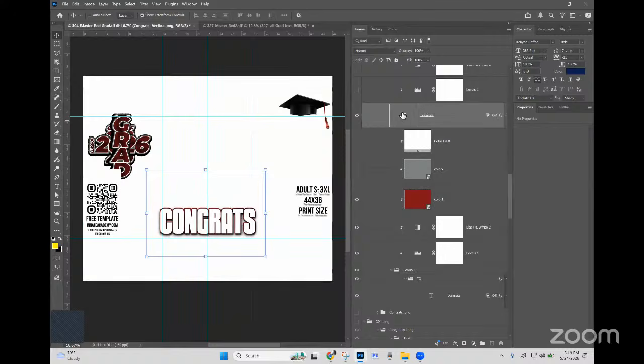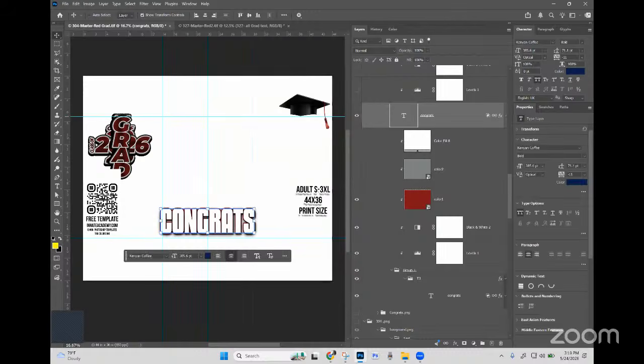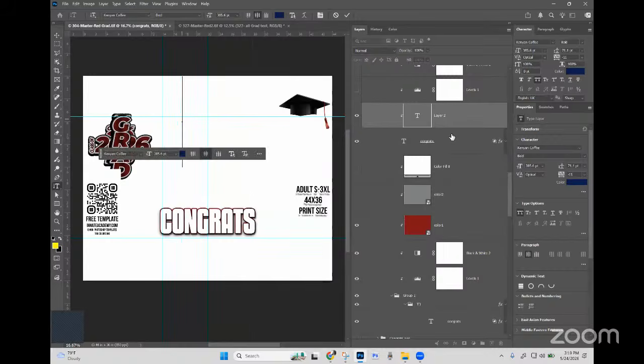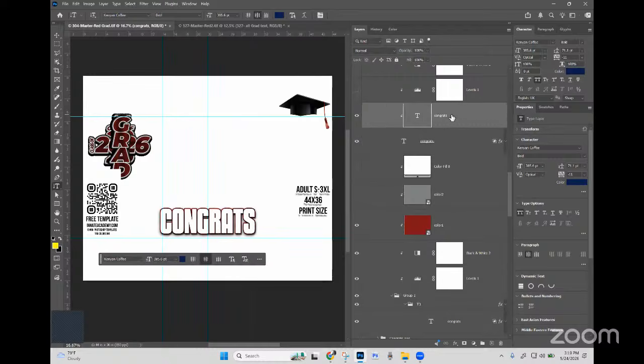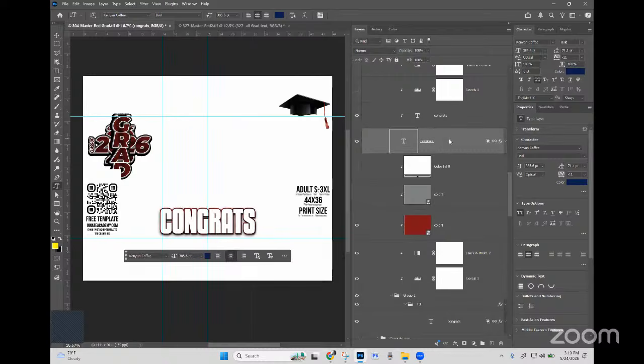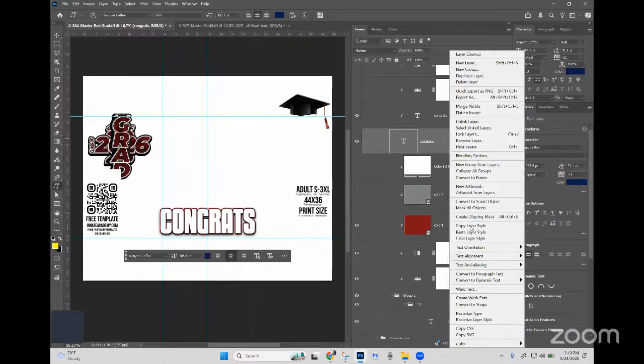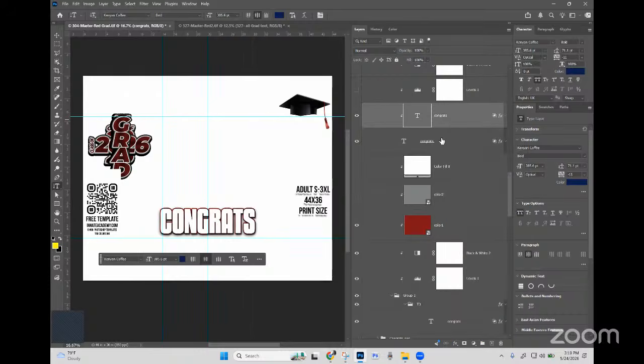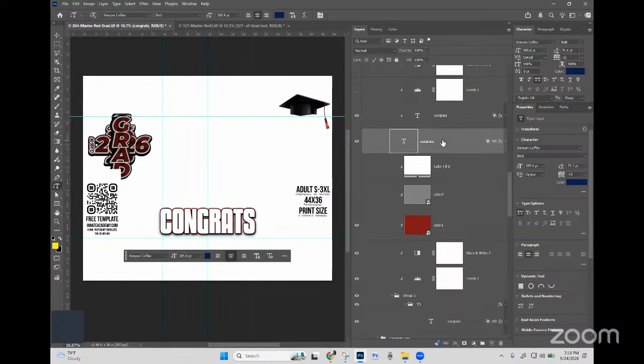And then for this one, I am going to do the vertical type tool and just type the word congrats. Copy this layer style here, paste it on here. Paste layer style, delete that one.